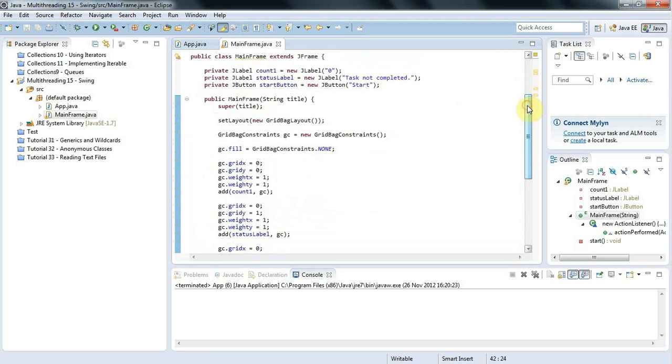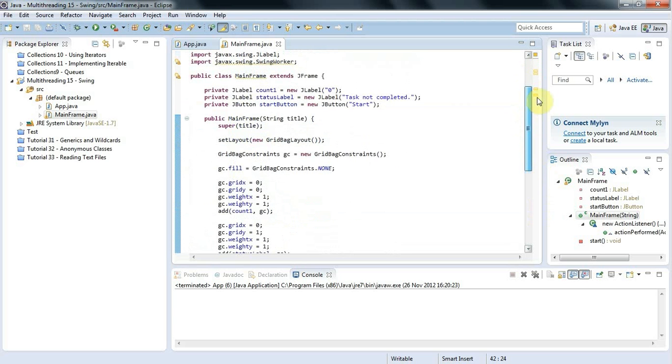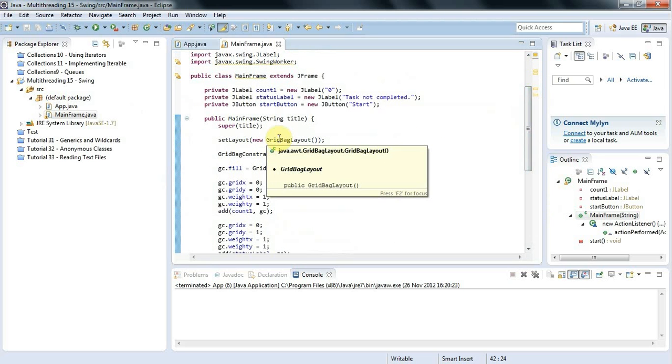If you've got two or more threads accessing a shared resource, then you need to do that via a synchronized method or via a synchronized code block. But what's different in Swing is that you shouldn't have your user interface being updated from threads that you create yourself. Your user interface should only be updated from the main Swing thread. And for that reason, the SwingWorker class has been introduced. So let's take a look.